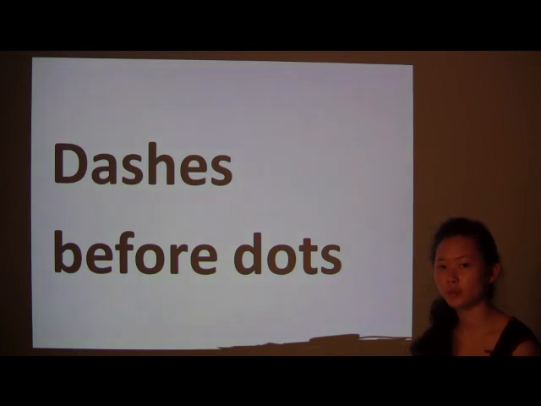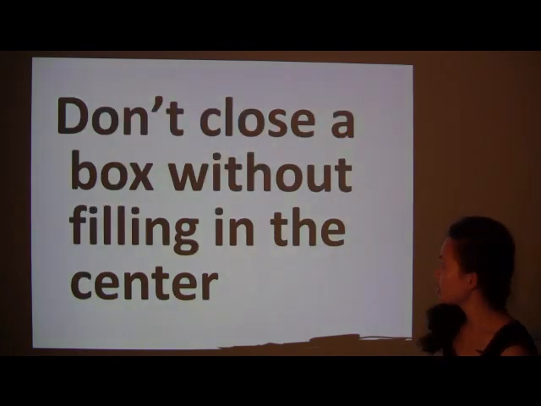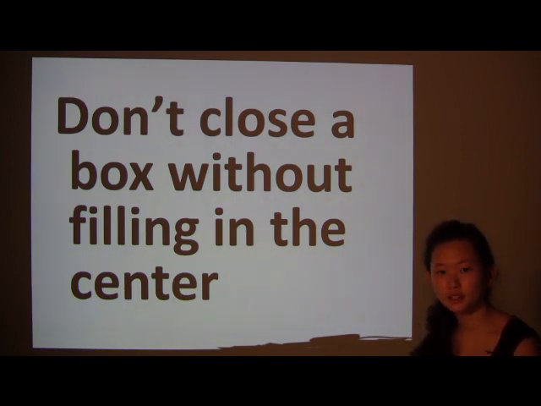And the last one I'm going to mention is a lot of Chinese characters, you may notice, have little boxes in them. And sometimes those little boxes have things within them as well. Well, when you're writing a character such as this, make sure that you draw the three sides of the box, but don't close the box until you finish what's inside. It's like closing the door to a house without letting the people in. What's the purpose of making the house and not having somebody live in it? That's why you make sure you fill it up before you close it.